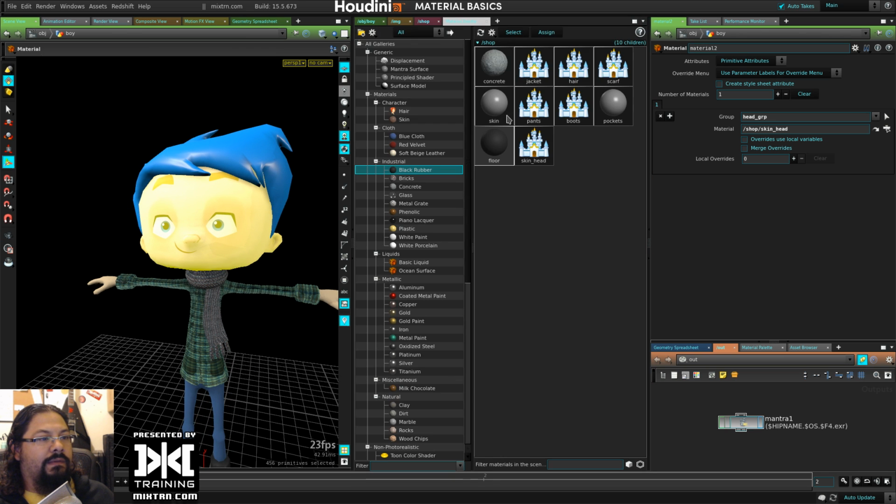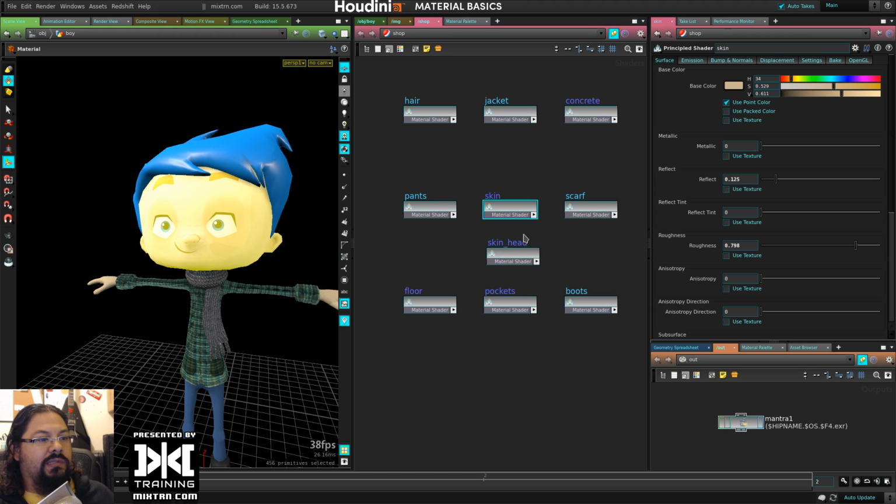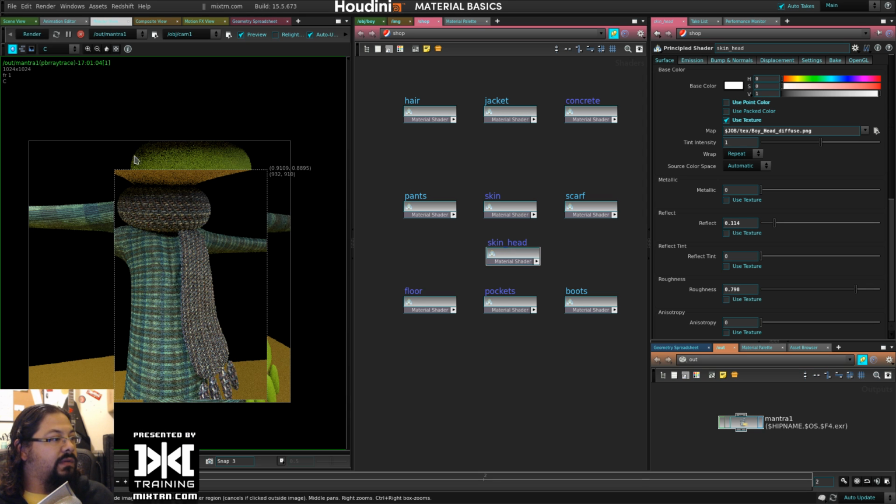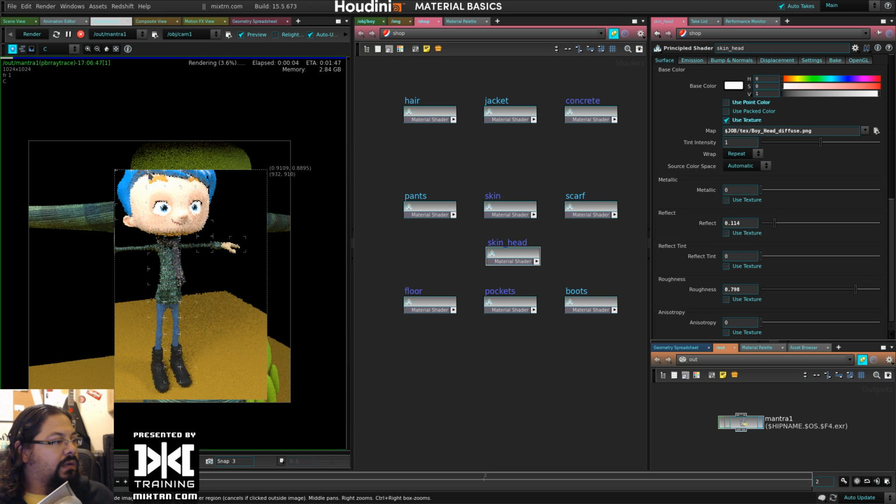So we have skin head doesn't have any. Let's see, maybe there's something on the face. No, there we go. All right, that looks cool.